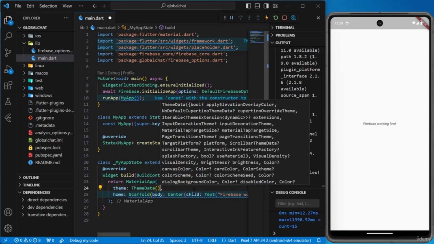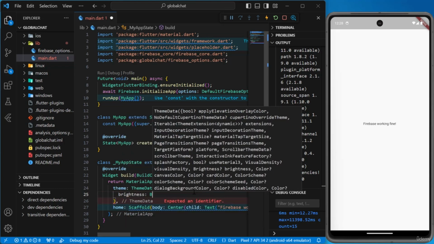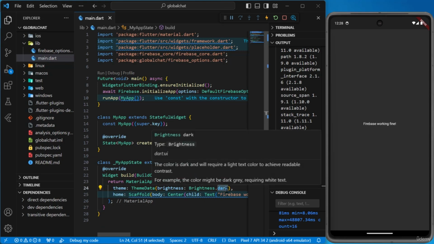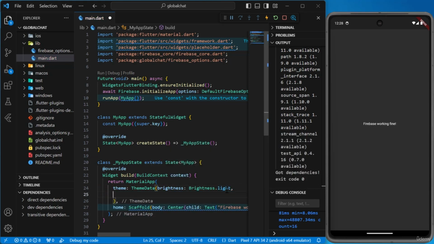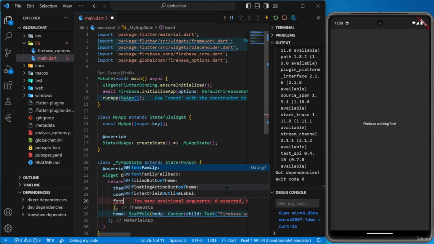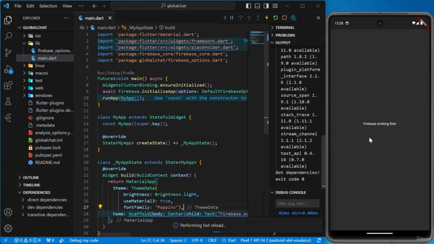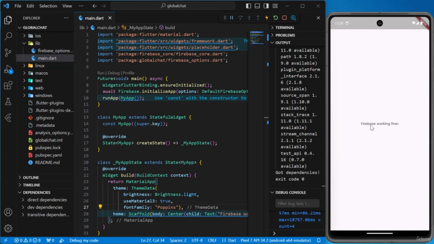So instead of using this ThemeData.light or dark, we will be using ThemeData, and we will be providing the brightness argument for controlling the mode in our app. So for dark mode we can set this brightness to Brightness.dark, and Brightness.light will bring up the light mode, alright? And we have this argument useMaterial3 over here, so set it to true, and then we can access this argument fontFamily over here, so set it to Poppins. So make sure this matches with the font family in pubspec.yaml. So now our app is using light mode, Material 3 and Poppins as a font.